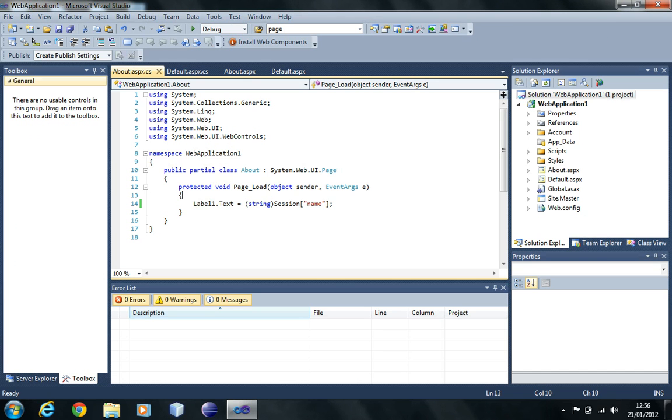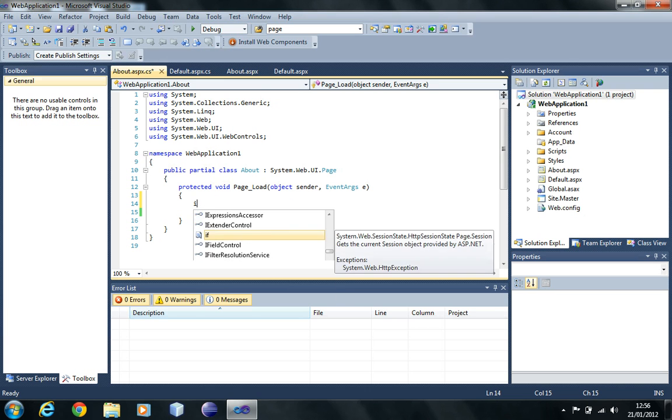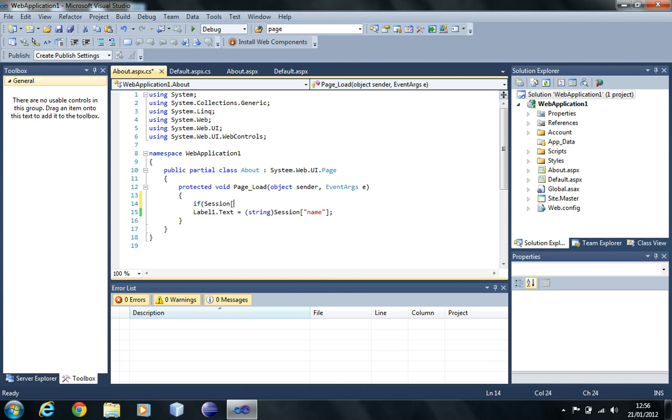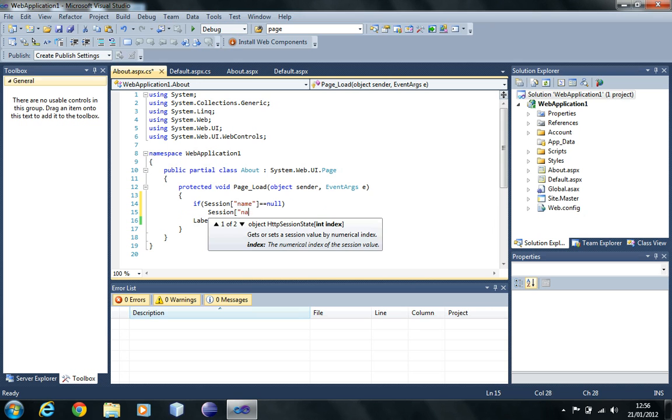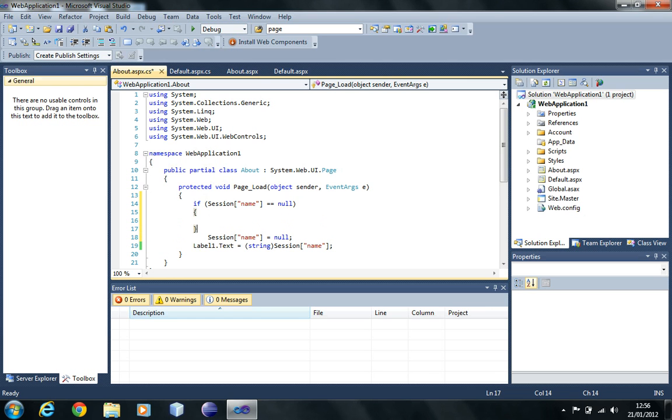And if you want to check if there is a value in session, just check if Session[name] equals null. That would check if the session is empty. And if you want to clear the values out of session, just assign Session[name] equals null. So you understand now how the session works.